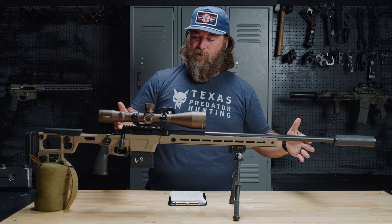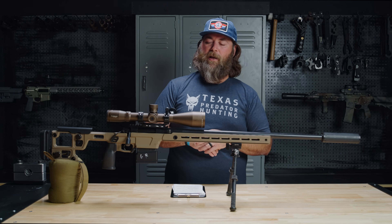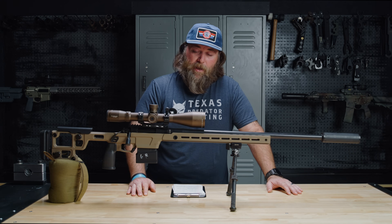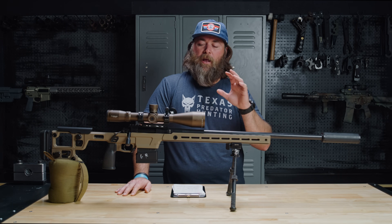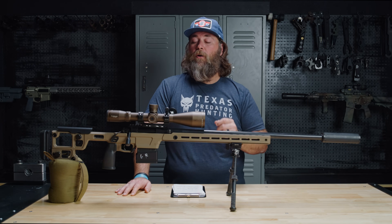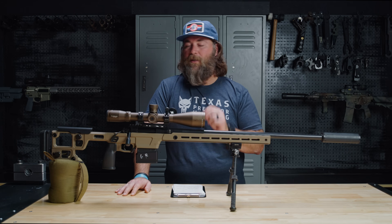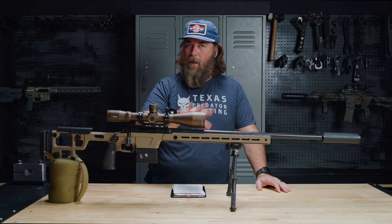At its core is a 26-inch 6-millimeter Creedmoor. If this was a hunting rifle, I would never buy this — I don't like chassis rifles, I don't like super long barrels for hunting rifles. It is a 1-in-7.5 twist barrel, which is perfect for a 6-millimeter Creedmoor, especially one you're going to use for long-range shooting. One thing I really like about this rifle is the fact that Aero Precision had the wherewithal to print in very bold, nice lettering the caliber and the twist rate right on the barrel. That's becoming more common nowadays, and I really like the fact that you can easily see it immediately. Kudos to them.